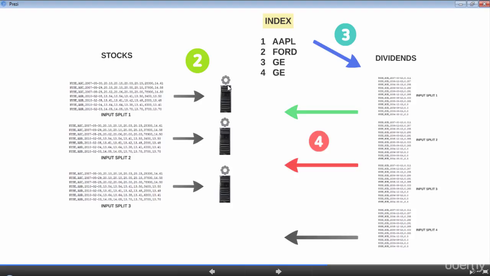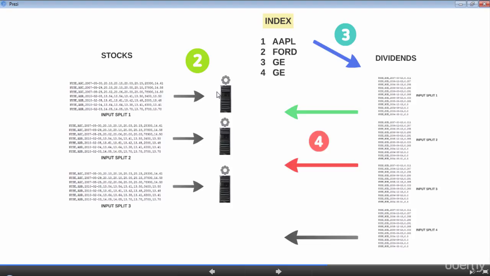Now the symbol that we are looking at is GE, and from the index here, which input split would you pick? Would you pick input split 3 or input split 4 to be sent to the mapper to do the actual join? Are you saying input split number 3? Think about that for a second. Remember, to build the index, we only looked at the first record of each input split, which means records for GE might very well have started in the second input split and gone all through the third and the fourth input split. So you should always pick up one split before the actual index entry.